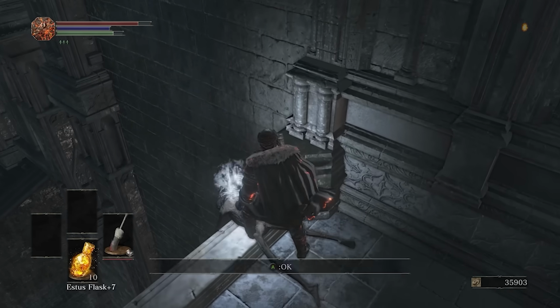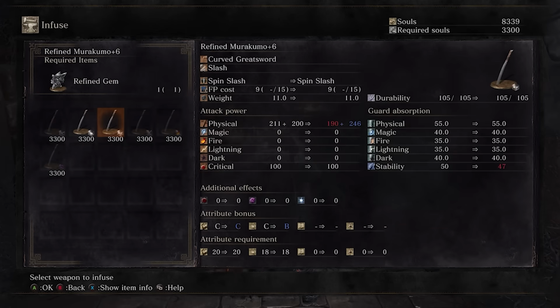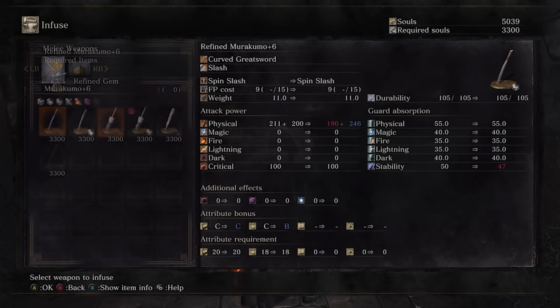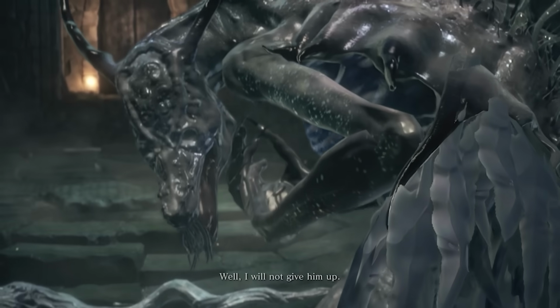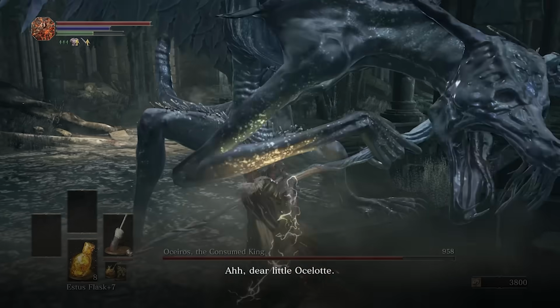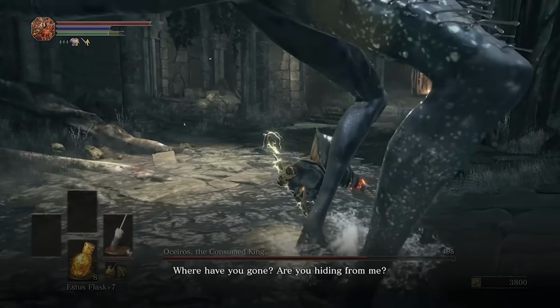With Pontiff dead, I get the Eastern Ashes, letting me get my Murakumo to +6, and while I was at it, I infuse it through the Refined Gem since it gives it the highest AR. I then restock up on Gold Pine Resin and Green Blossoms to face Daddy Dragon number 2, Oceiros, which was practically a massacre since I could just stun Oceiros with a few hits with an Electrify XL sword.